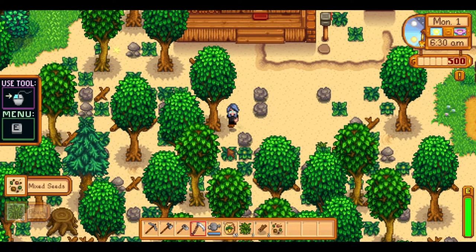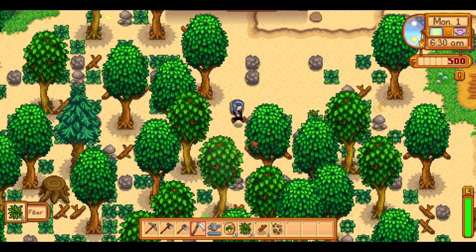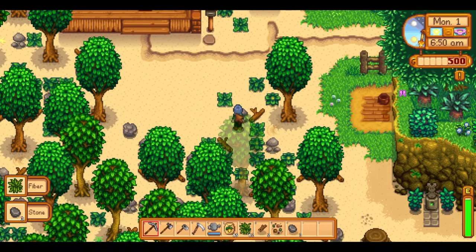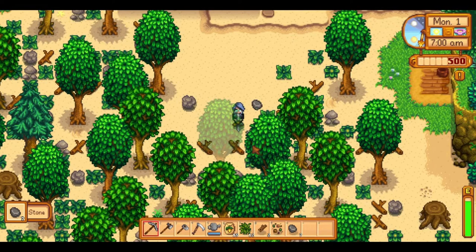Ooh, mixed seeds, perfect. Okay, so first things first, I need to build a chest to hold everything because I don't have a backpack yet. So we're going to have to get that started. And then we're going to go and try and talk to Elliott before the day's over. I don't remember what time he leaves his house, but I know it's later in the day. And honestly, it's Monday. He might not even leave, the hermit man.